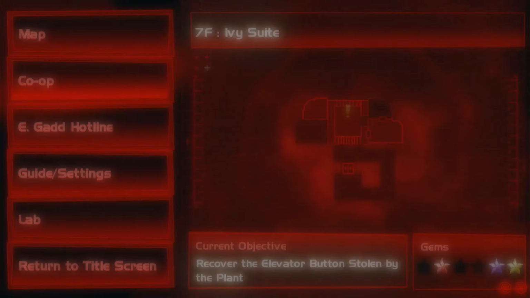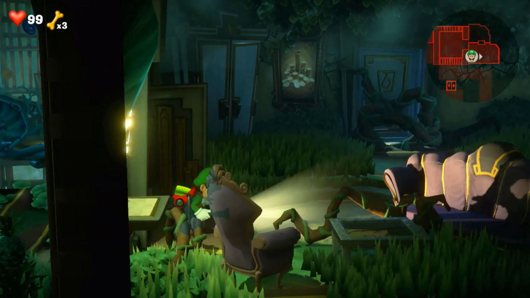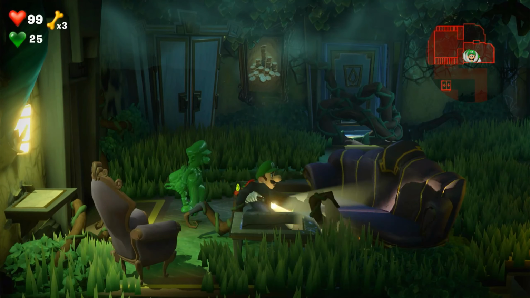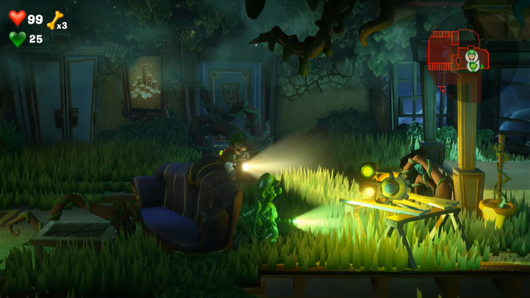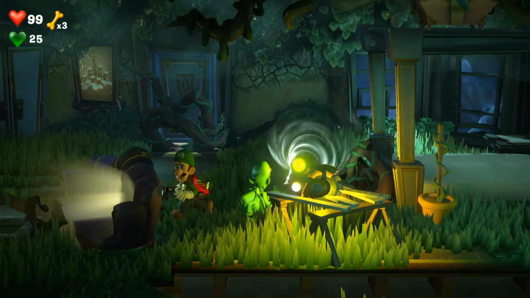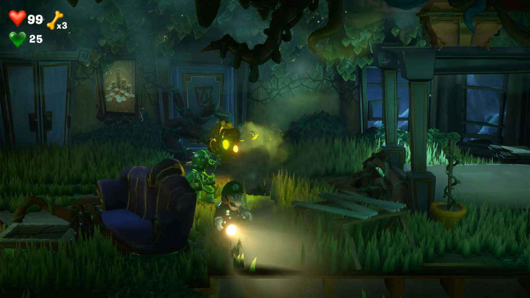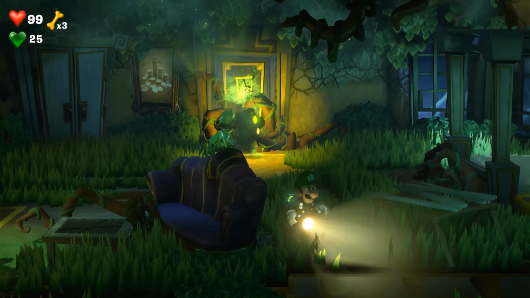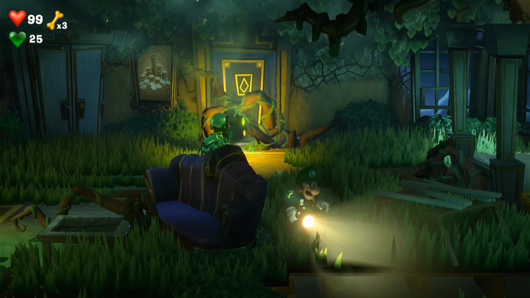Alright guys, so let's head in here to this Ivy Suite. And, ooh, those things are blocked. Ooh, look at what it is. It's one of those wood saws. Looks like, okay. Luigi, go ahead. Stop that door. I let you do the honor.